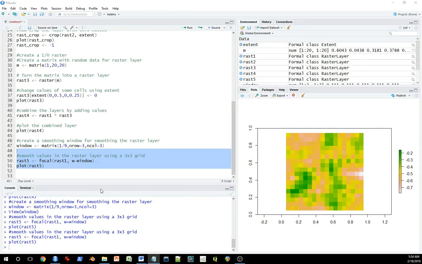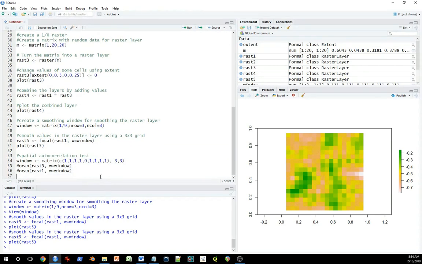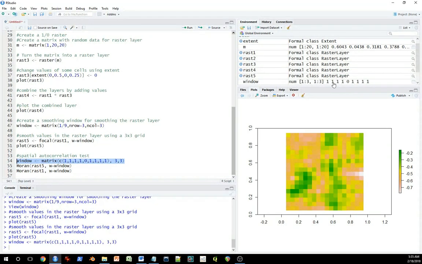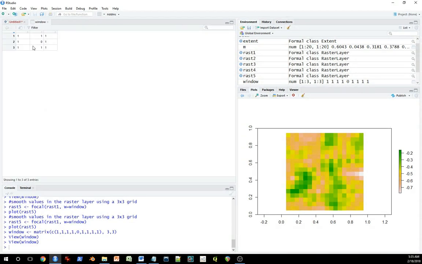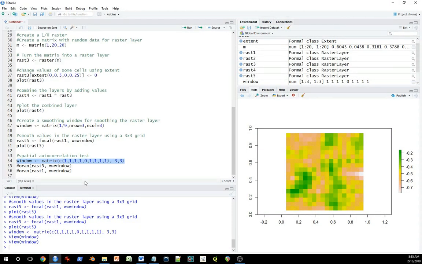And we can kind of see what the impact of this is, not just visually, but we can quantify it by using this Moran's function, which is basically a measure of spatial autocorrelation. It's saying the degree to which neighboring areas are similar in value. So I'm creating a new matrix here because when you're using Moran's, you need to specify a window that's basically defining the neighbor structure. So in this case, we have a 3 by 3 window again, and this is how I've created this particular matrix. You can do anything you want. Your smoothing window or your spatial autocorrelation search window can be anything. You can create any sort of spatial weights matrix you want. But here, I've created that one.